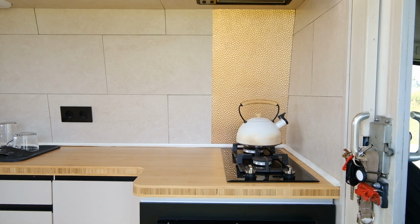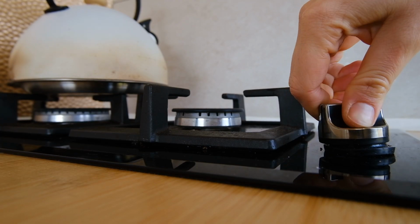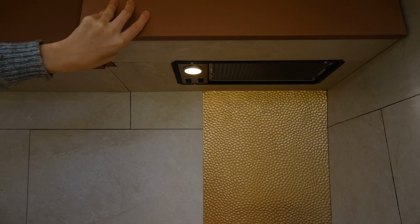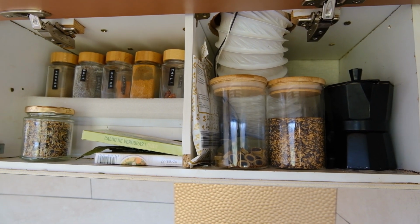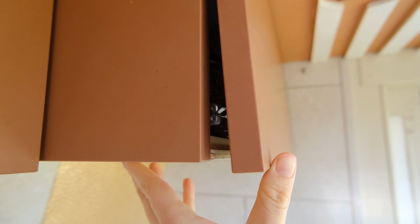Everything here has been working really well. We're really happy with the stove that we did put in. It is actually just a normal house one. This little 12-volt extractor fan has worked really well for us. And then above it, here we have all of our spices, dog treats, seeds, and coffee pot. Moving on to the next cupboards.